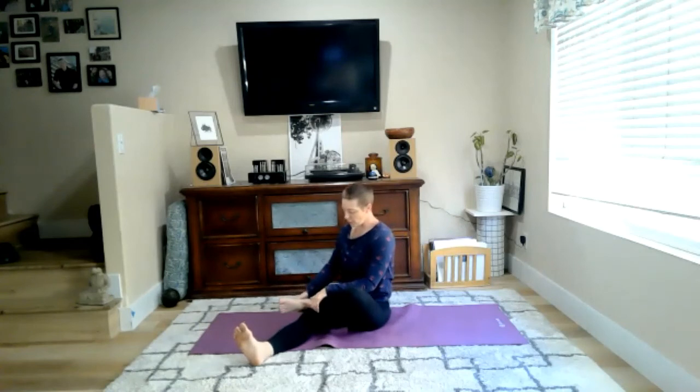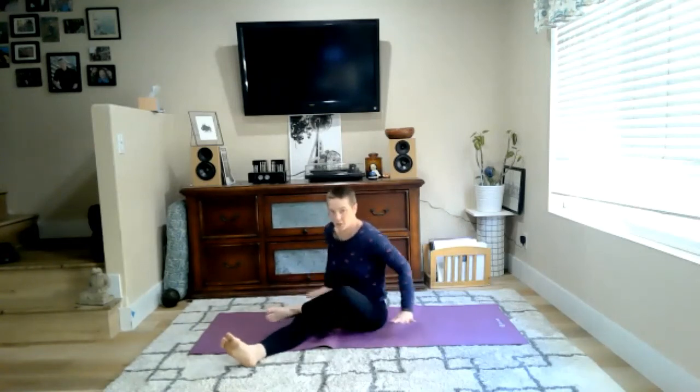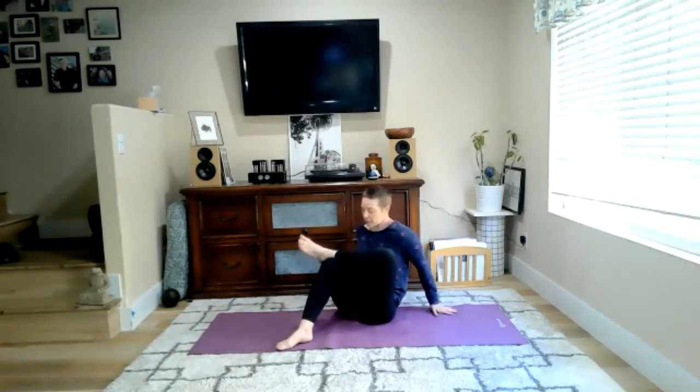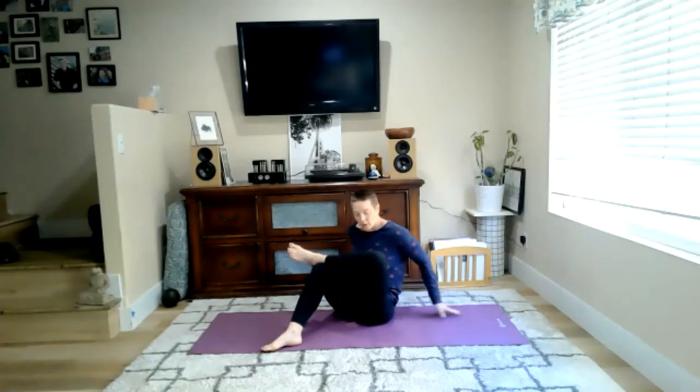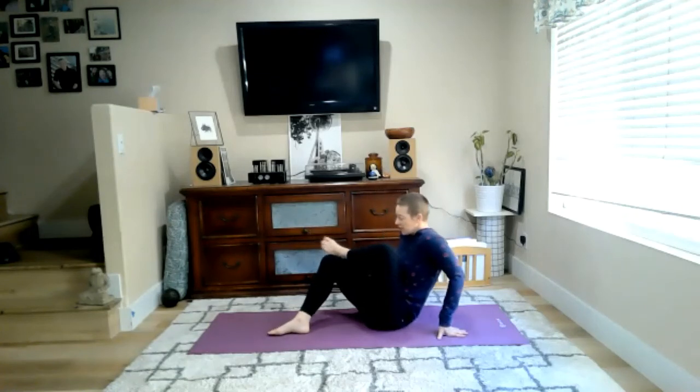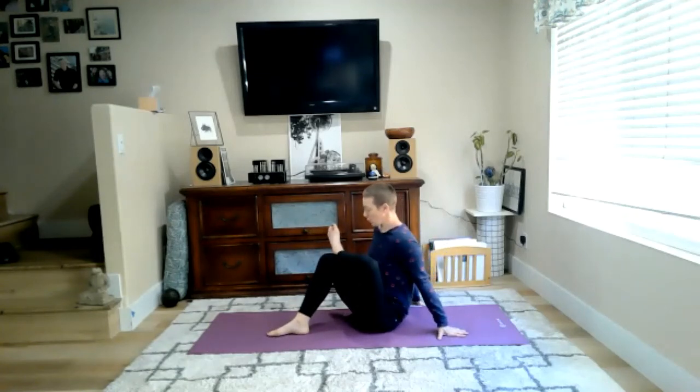Bring it back to the center, and we'll cross this left foot over the right knee. Hands will come back behind us just for stability as we bend that right knee to place the foot on the floor. Moving the left side away from our body to get that rotation in the hips. And then we flex this left foot so that we can protect our knee.